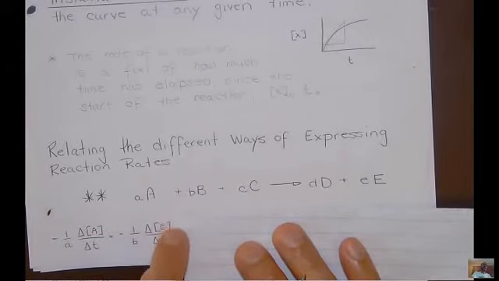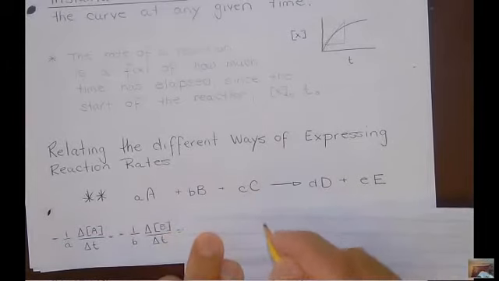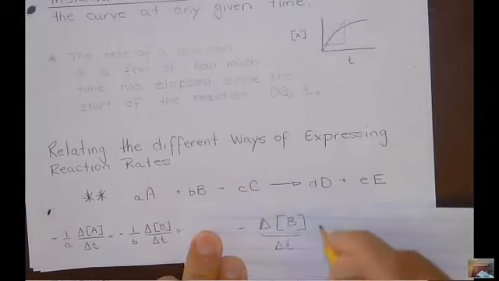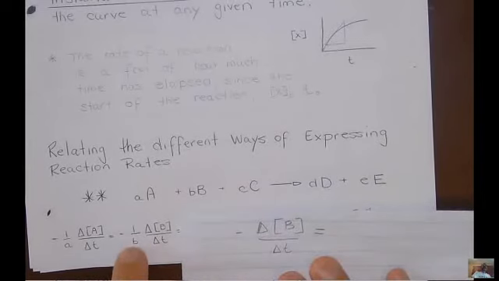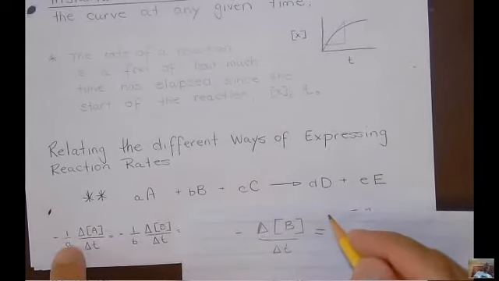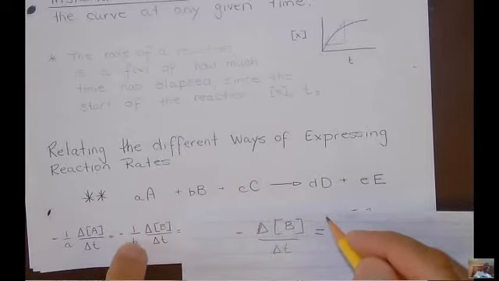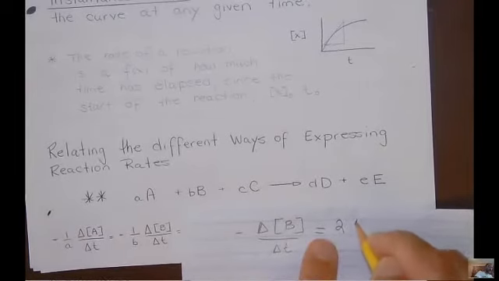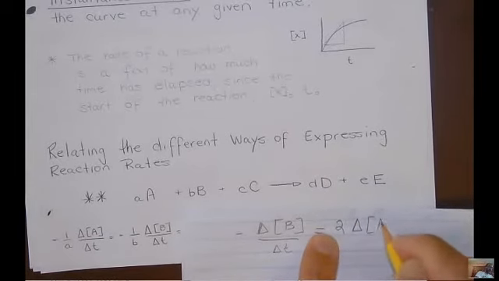Well, what is B then? If I were to solve that for B, it's going to look like this. The change of B with time is going to be equal to, if this is 1/2 and this is 1, what happens to the 1/2? I cross multiply and I get a 2 in the denominator. It's going to be twice as much as the change in concentration of A with time.